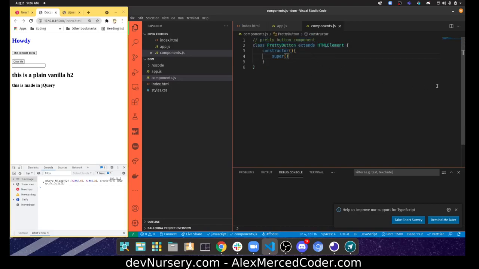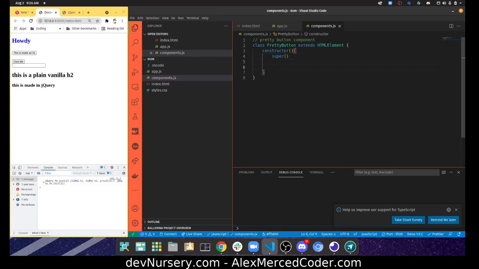Okay. Now here's the thing. I want to control this new HTML tag internally. I don't really want things outside of this HTML tag to affect it. So if I'm going to use this across multiple projects, I don't necessarily want CSS applying to this that's not built into this particular button. So this button's going to have its own styling mechanism.